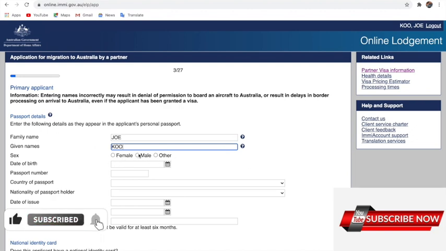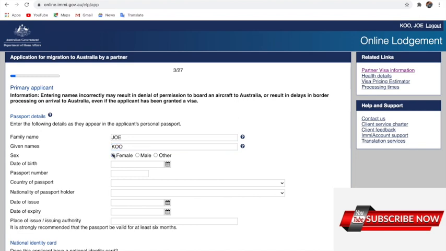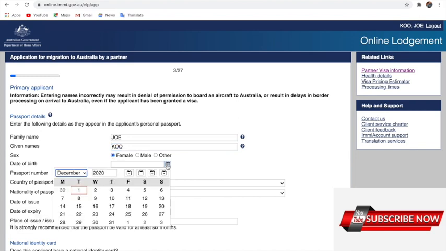If it's other, so let me just go with female. So date of birth. So you put in your date of birth. Let me put in 02/13/1957.